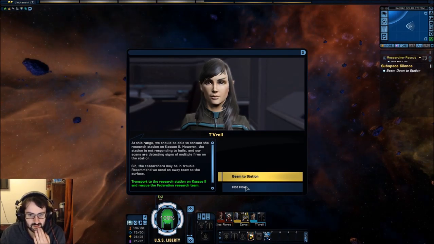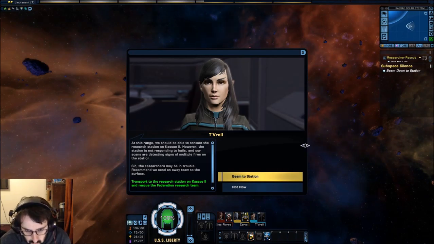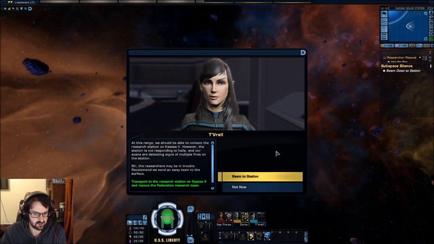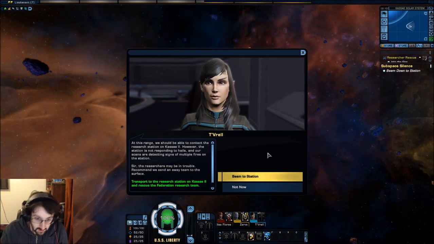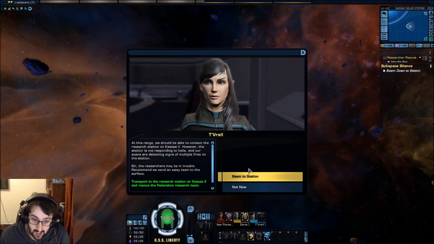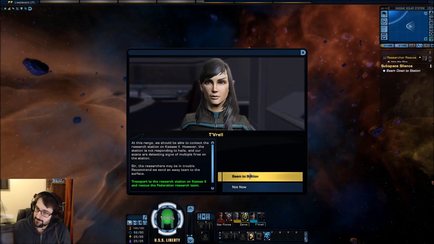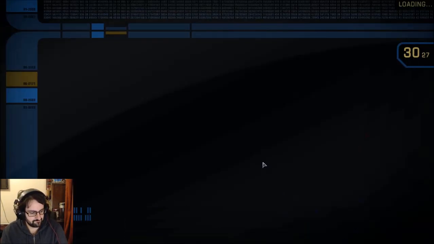At this range, we should be able to contact the research station on Kesir 2. However, the station is not responding to hails, and our scans are detecting signs of multiple fires on station. Sir, the researchers may be in trouble. Recommend we send an away team to the surface. Sounds like a plan. Let's go.